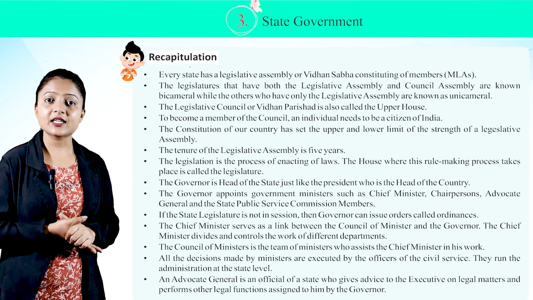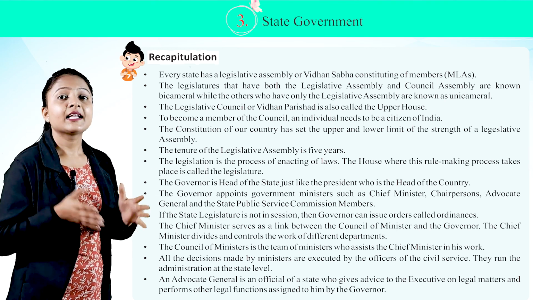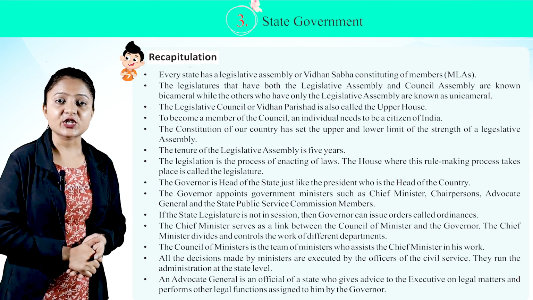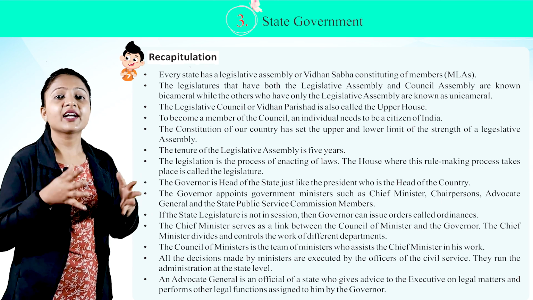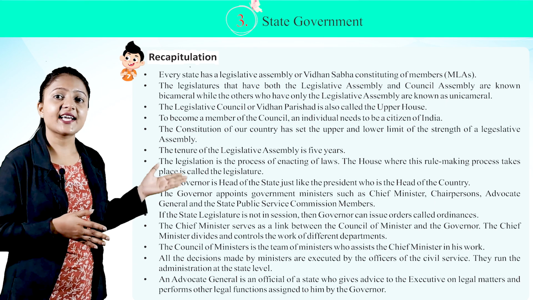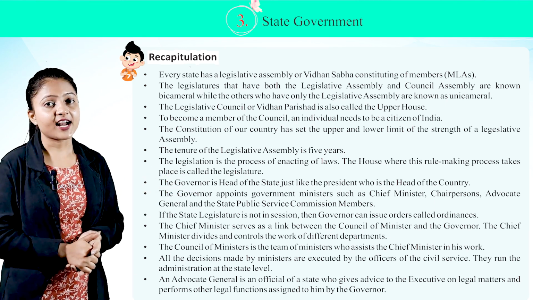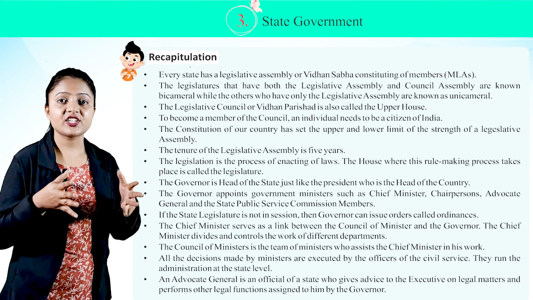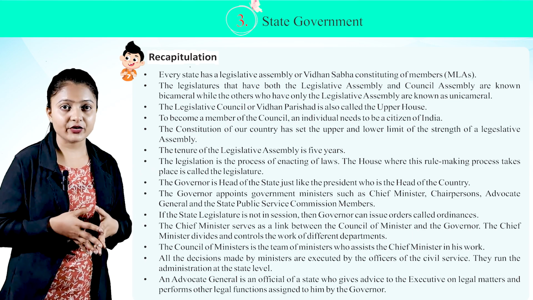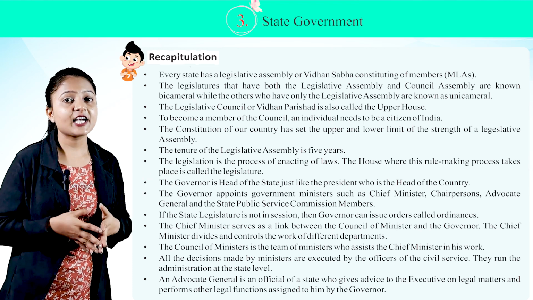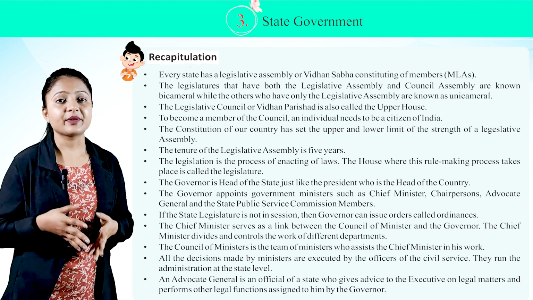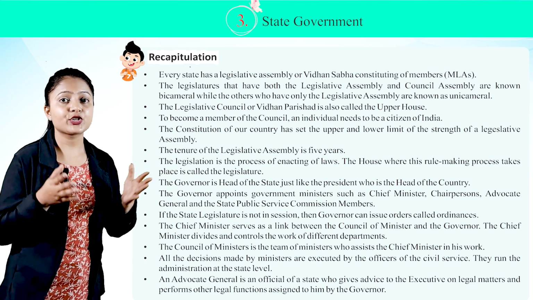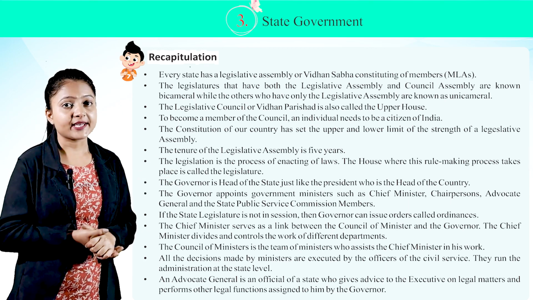Legislation is the process of enacting laws. The house where this rule-making process takes place is called the legislature. The governor is the head of the state, just like the president, who is the head of the country. The governor appoints government ministers such as chief ministers, chairpersons, advocate general, and the State Public Service Commission members. If the state legislature is not in session, then the governor can issue orders called ordinances.